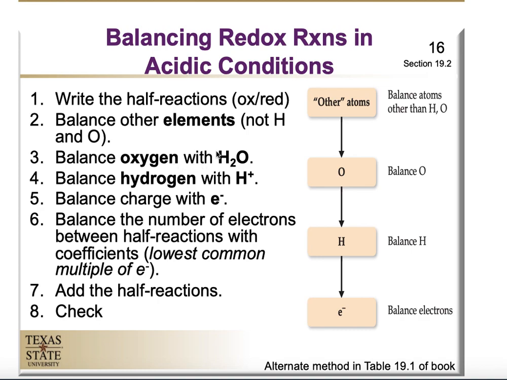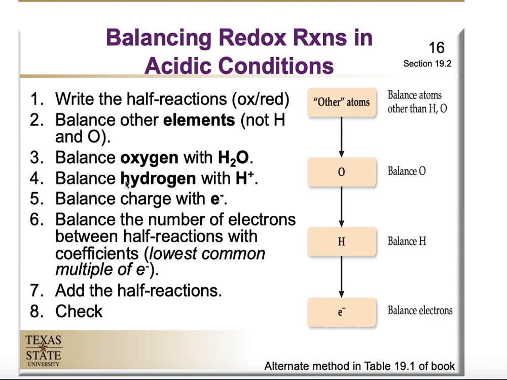All right, the process that we're going to follow is written here. The first thing is that we're going to take our redox reaction and separate it into half reactions, one for the oxidation, one for the reduction. For each of the two reactions, we're then going to do the following steps. First, we balance the elements that are not hydrogen or oxygen, for example sodium, potassium, manganese, etc., using coefficients. After that, we balance oxygens by adding water. On any side where you need oxygens, you add one water for each oxygen needed.